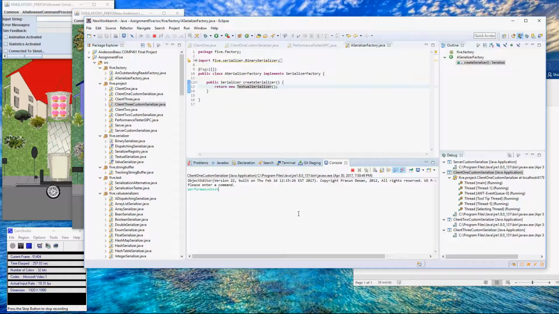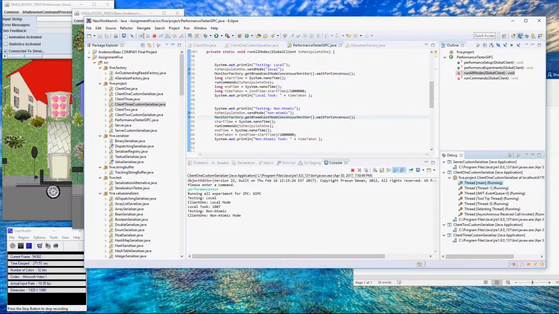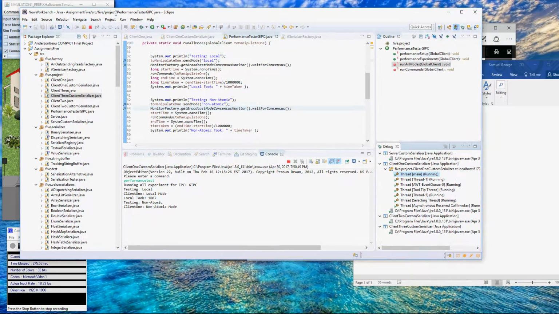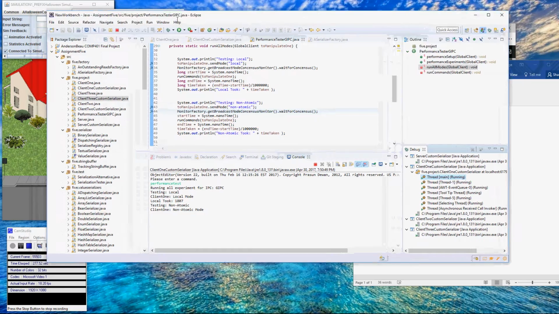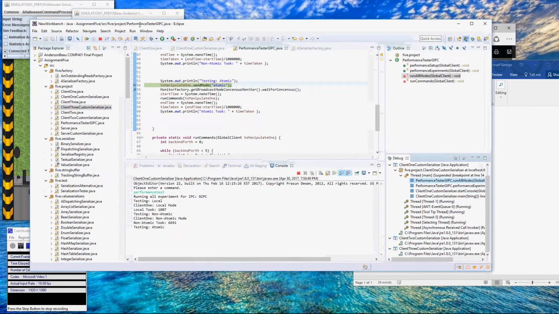So we're going to call the same performance test. As I said, we're going to test local first, switch to local mode, test everyone. That's what it takes for local. We're going to send non-atomic mode for everyone. Test non-atomic. See our simulation's moving over there. And as we can see, it's going to take much longer. It is much slower. So something on 6691, and that's that part.